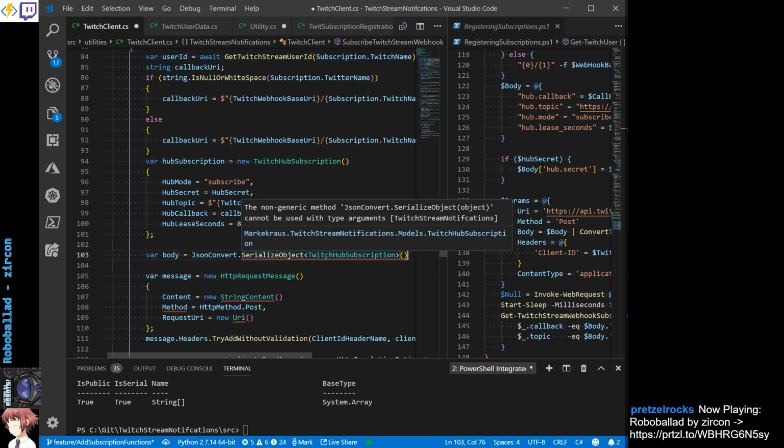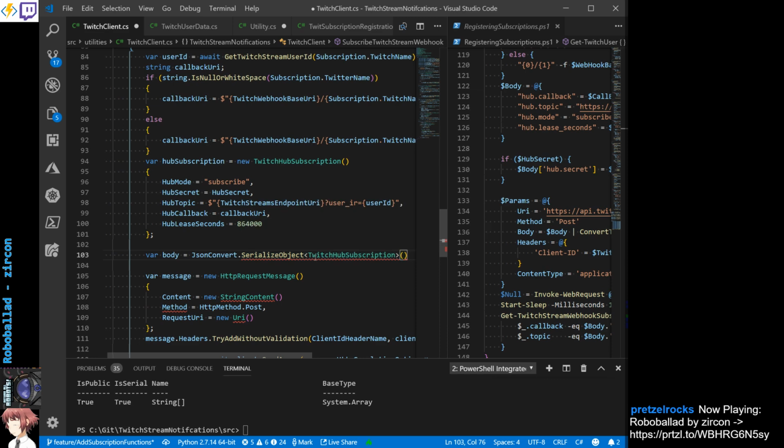Does that work? Non-generic method. Oh, so it's not. All right.